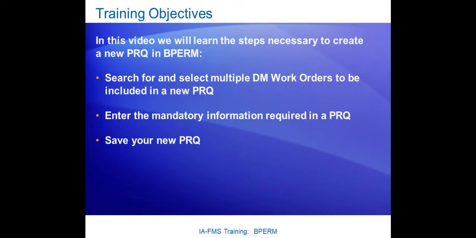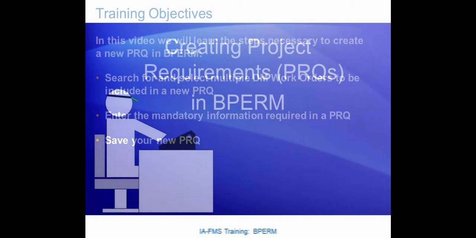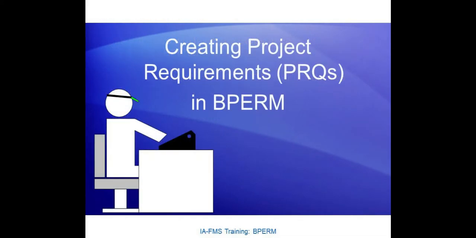In this session, we will learn the steps necessary to create a new PRQ in BPERM. Search for and select multiple DM work orders to be included in a new PRQ. Enter the mandatory information required in a PRQ and save your new PRQ. We're going to now talk about creating project requirements or PRQs in BPERM.